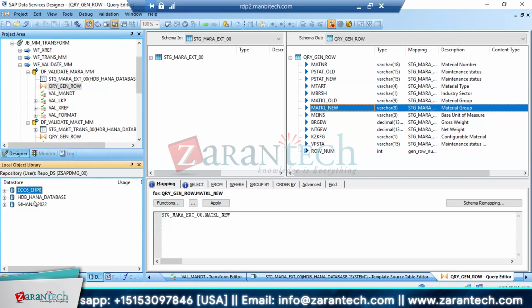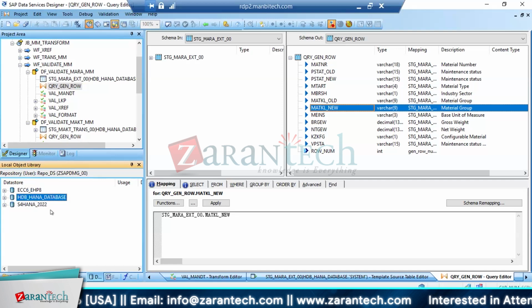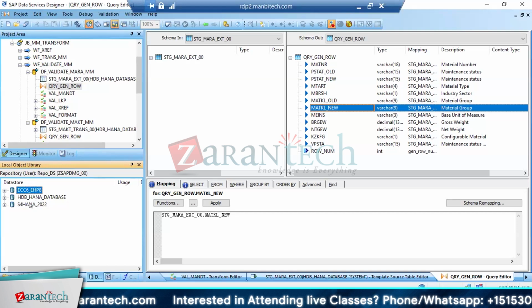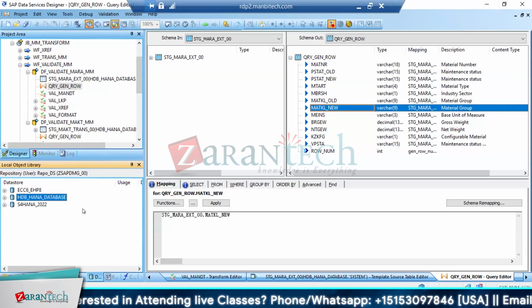It has the data, it has the tables. Let's say I can create some tables there in the back end. I'm not talking about the front end of S4, I'm talking about the back end of the S4 system. No, I'm not sure about the back end of the S4 system. That's the reason I don't want to throw an arrow in the air. Yeah, I got it. From the data migration point of view, this is a connection to legacy, this is a connection to S4, and this is my intermediate database, HANA DB.